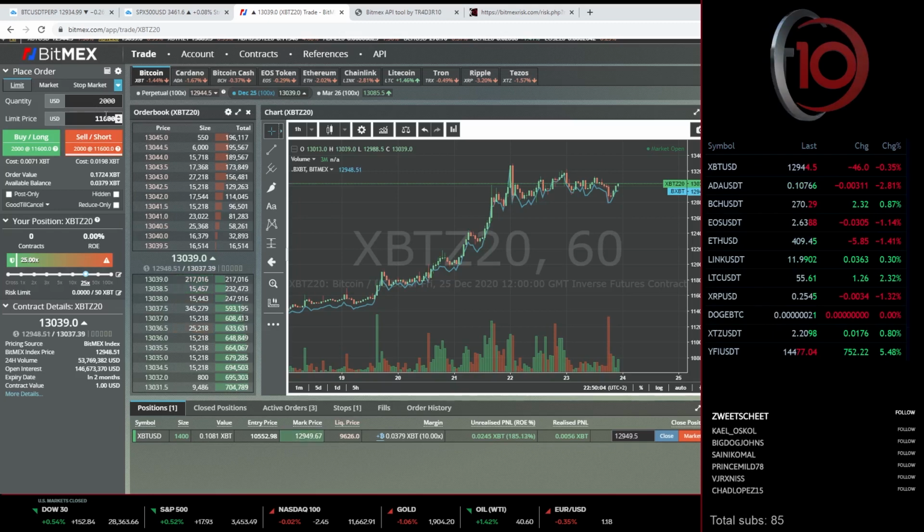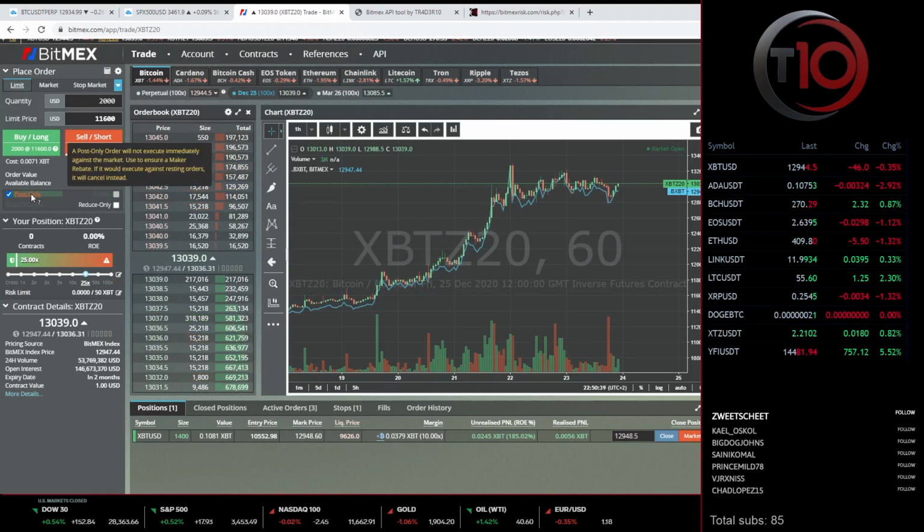In Bitmex, you're getting paid by doing limit orders. You are a maker. You get paid a little bit by having resting orders in the books. If you click on post only, you can ensure that you are not getting insta-filled, and then you will pay a taker fee. So let's say you're trying to enter super close to the current price, and you don't want to get filled as a taker and pay the fee. You can click on post only.